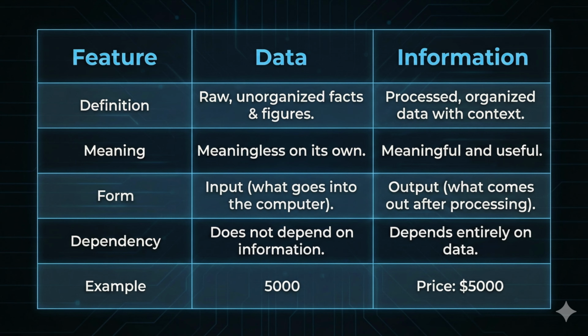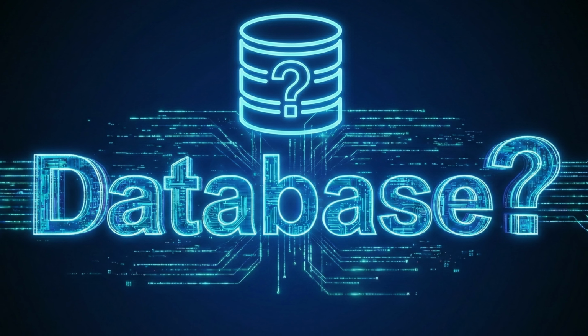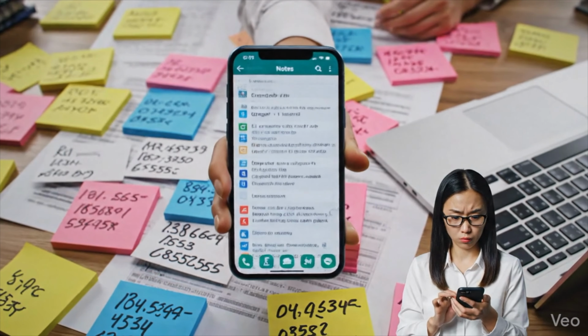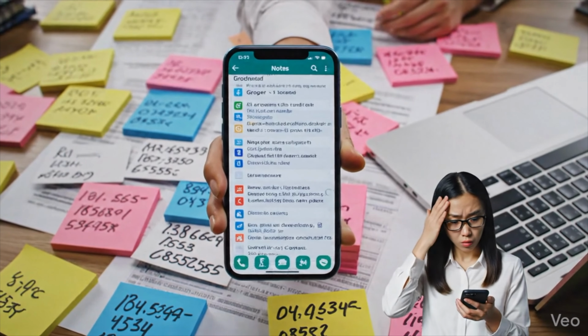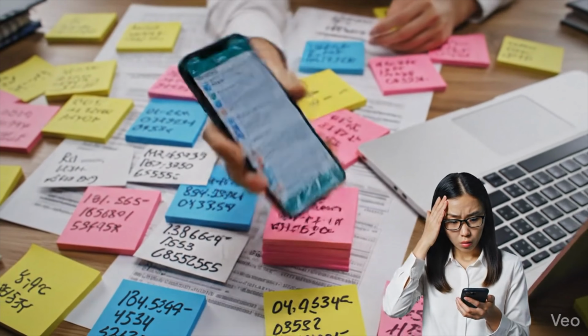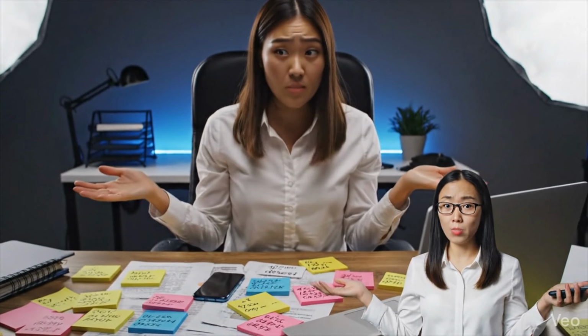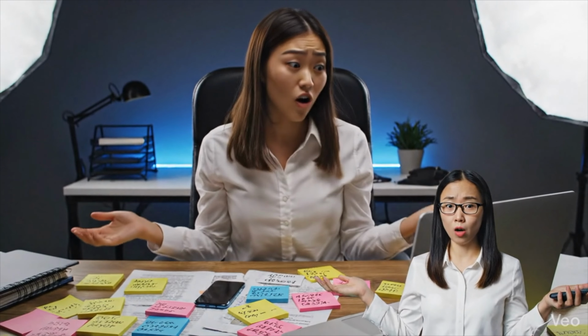We talked about data, we talked about information and database. What exactly is a database? Imagine a phone without contact numbers. You will have some numbers written on paper somewhere, some contacts in your head, some written on any notepad app in your phone. Total chaos, right?